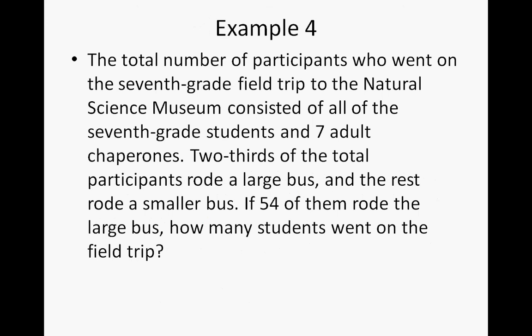All right, so for example 4, the total number of participants who went on the 7th grade trip to the Natural Science Museum consisted of all 7th grade students and 7 adult chaperones. 2/3 of the total participants rode a large bus and the rest rode a smaller bus. If 54 of them rode on a large bus, how many students went on the field trip?